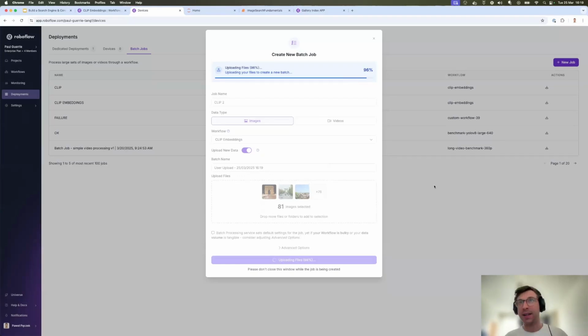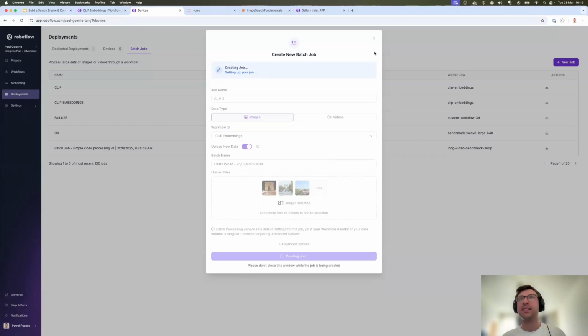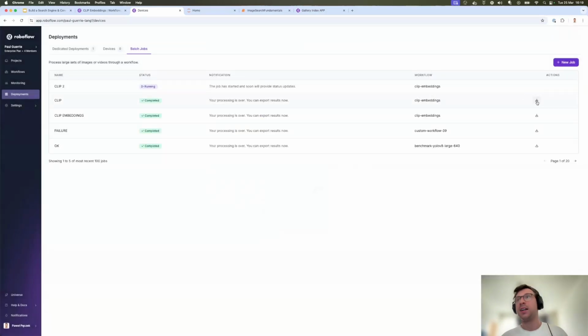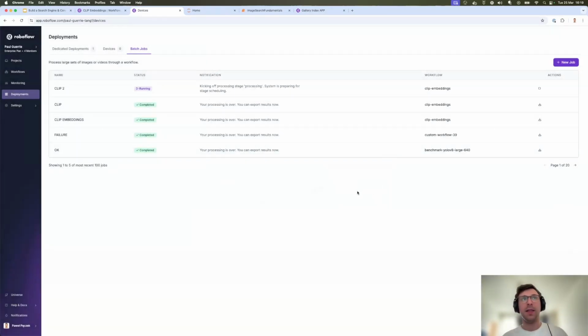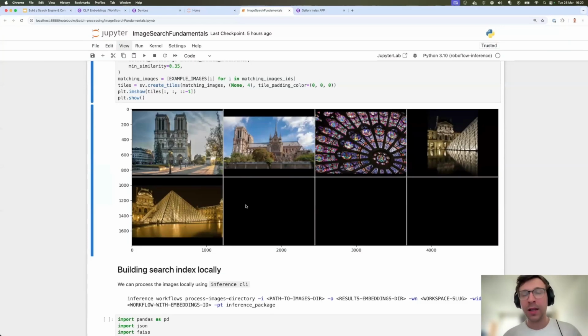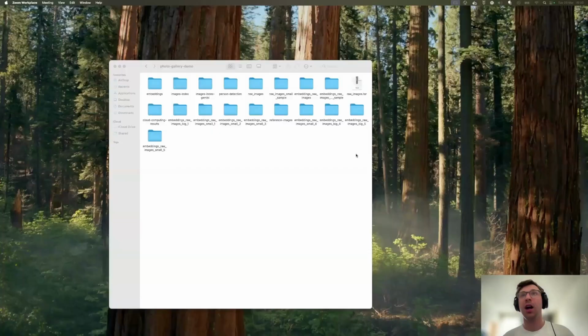At the very end, you can click this export button to save all of the results from the processing. We are not going to wait until this processing finishes, because this is an asynchronous job that requires spinning up compute machines, then processing the data and saving it properly in our backend. I'm going to present to you the ability to run the exact same processing locally on your computer.